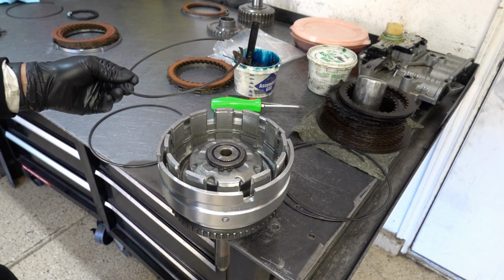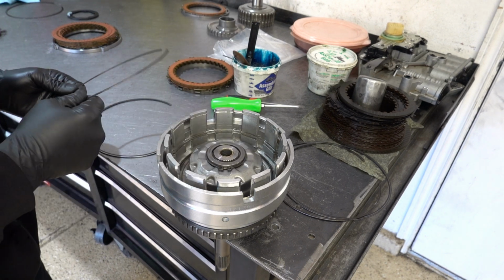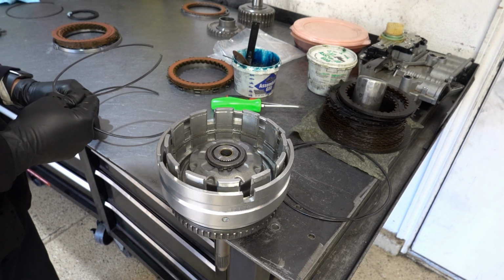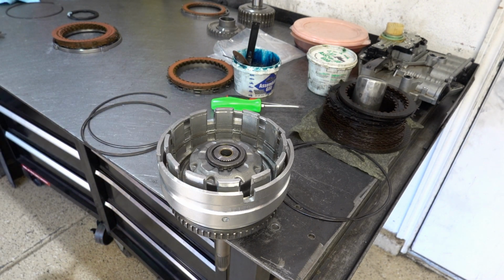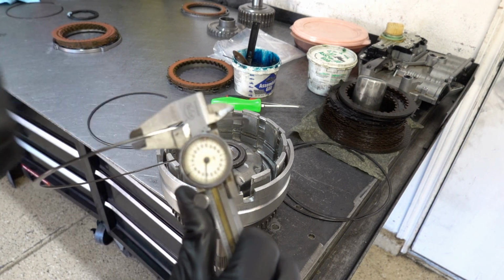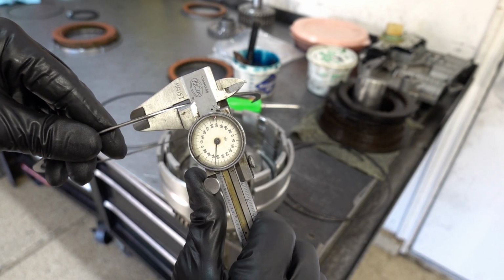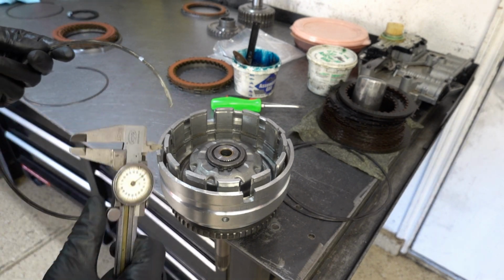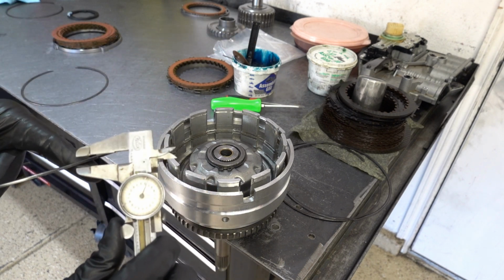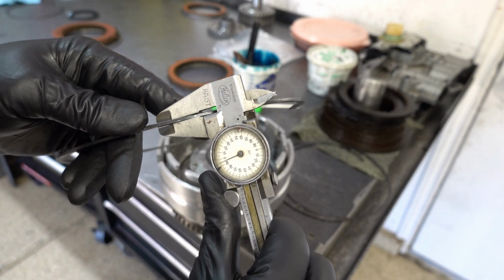So you're going to have two snap rings for this clutch. You're going to have this flat snap ring that goes in after the clutch pack itself is installed, and then a beveled snap ring that goes in after the backing plate's installed. The flat snap ring measures looks like 60 to 62 thousandths of an inch. And the beveled snap ring, which I've indexed so that the paint marks are on the flat side and thus will face down, is 95 thousandths of an inch thick.